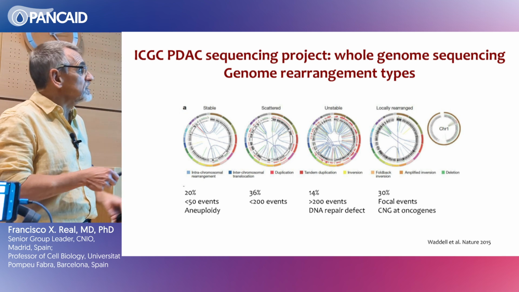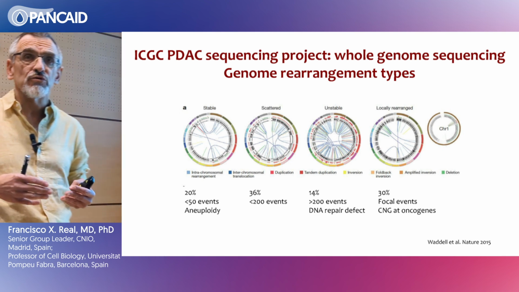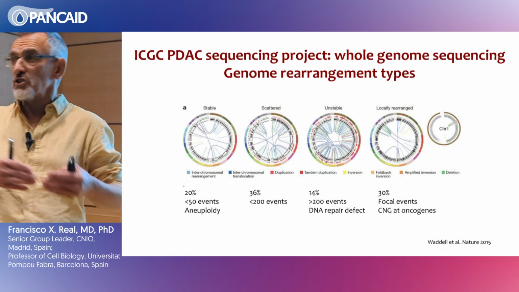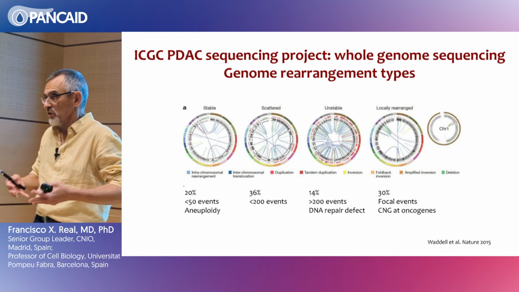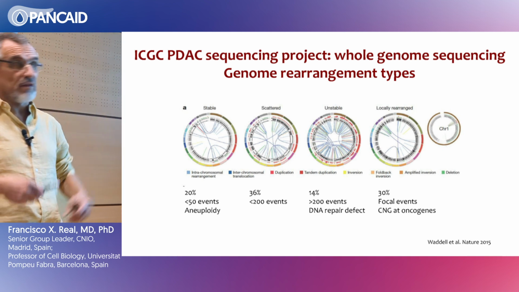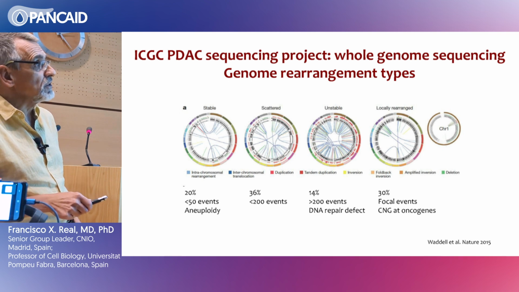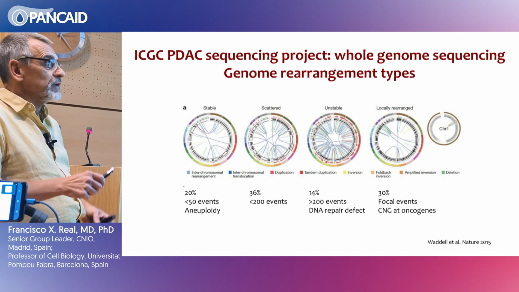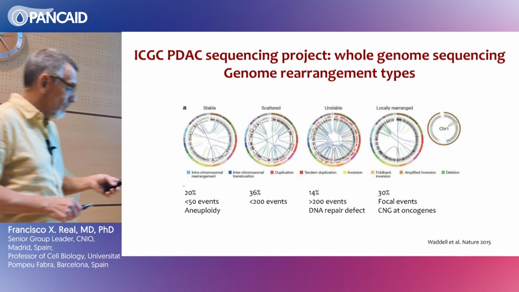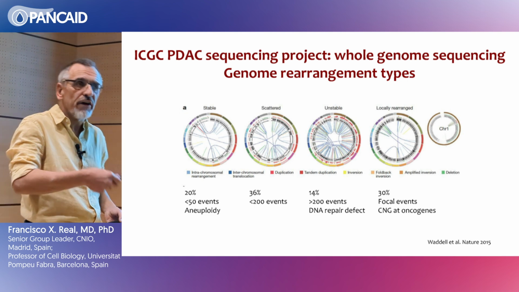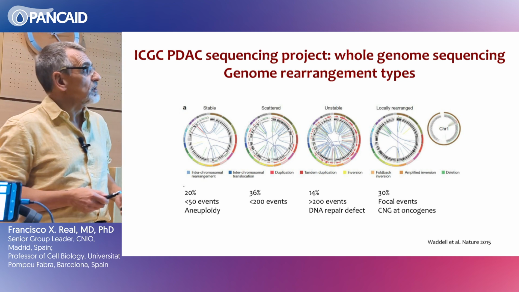And what you can see is that indeed there are a number, obviously you can imagine that detecting or identifying copy number alterations in a tumor that is so desmoplastic is a challenge, because sometimes only 10 to 20% of the cells in the tumor sample are actually tumor cells. So this has to be taken with a grain of salt. About 20% of the tumors were relatively stable. About 30% was very highly rearranged. Some of them were considered to be very highly unstable, often in association with DNA repair. So very marked alterations in copy number changes in pancreatic cancer.